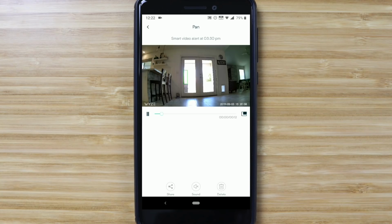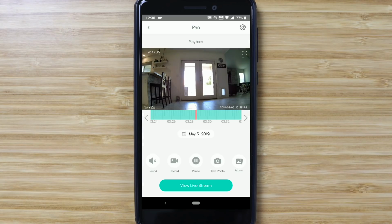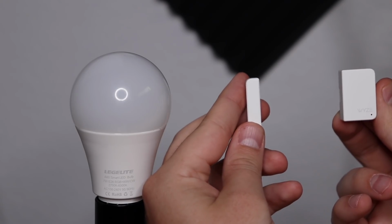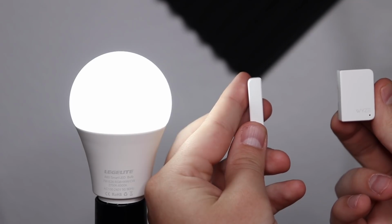In my testing, there's about a 1 to 2 second delay, so the event begins after I've already stepped through the door. But I have a continuous video recording to an SD card, so I can always go back and watch more footage. As I said, these sensors are IFTTT compatible, so it opens up what you can do with these sensors. And there's about a 1 to 3 second delay when using these sensors with IFTTT, so keep that in mind.